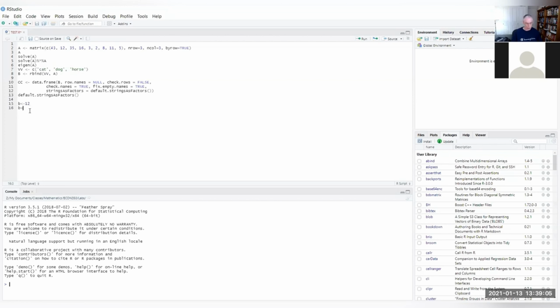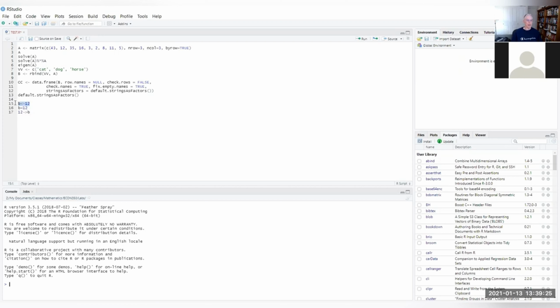I can go B equals 12, and that does the same thing. Or I can go 12 and do this, and it'll assign it to B as well. All right, so you see I have these three options to enter the number into B.